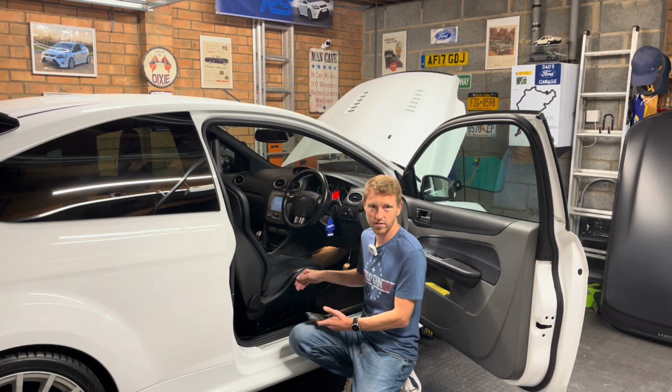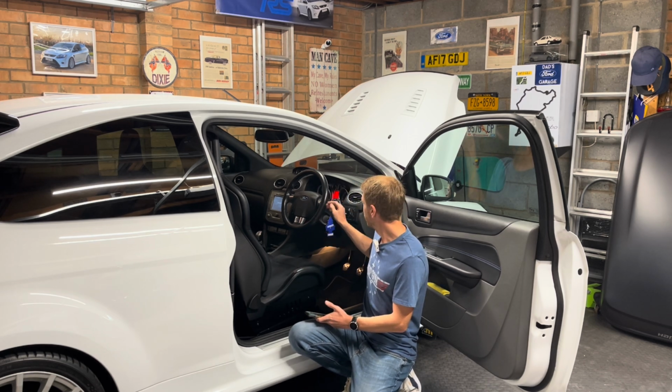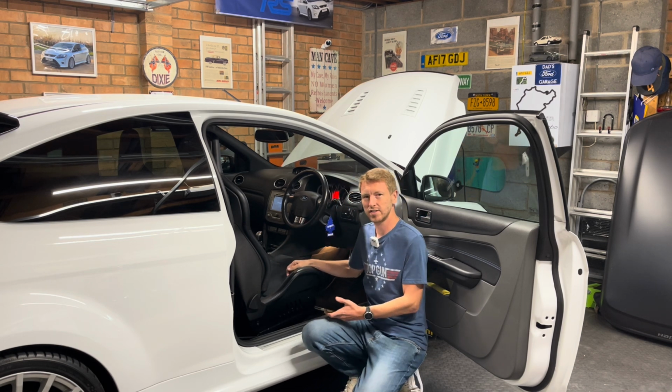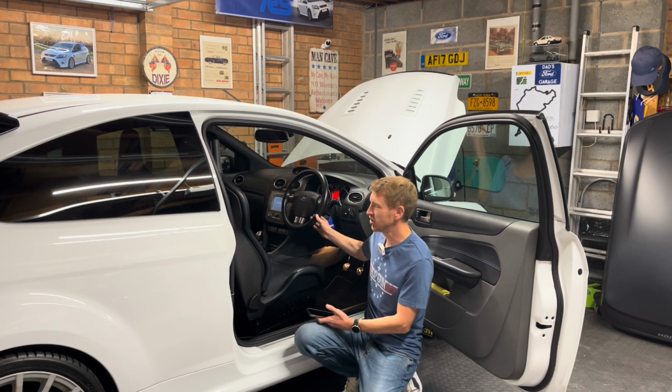You probably want to factor in the cost of having that reupholstered if it's gone through to the bar. Steering wheel, they're going to show signs of wear now. Mine's pretty good. They do get shiny over the years. You can get products to give them a nice matte look again. But yeah, the steering wheels are at the age where they're going to show signs of wear.